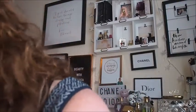I pulled this out, this Maybelline Brow Drama Pomade Crayon. There is only a little bit left. I'm going to call that done, just because when I go to put it on my brows it ends up everywhere, but it's in the shade dark brown, so that's going to go in the empties. And then there's this last lipstick, it's a Too Faced Melted Lipstick in the shade Fig, which I've not used either.